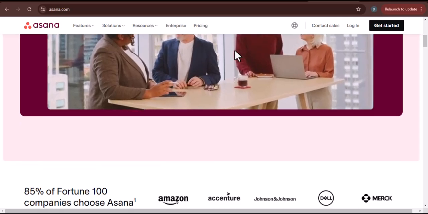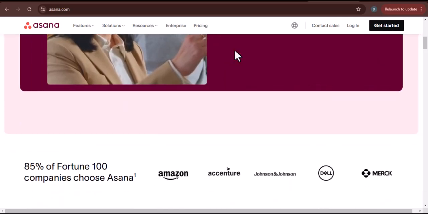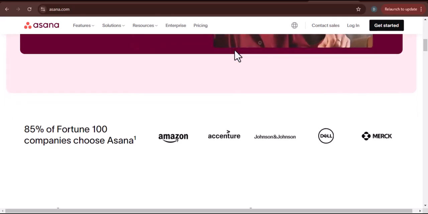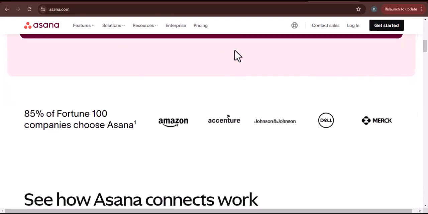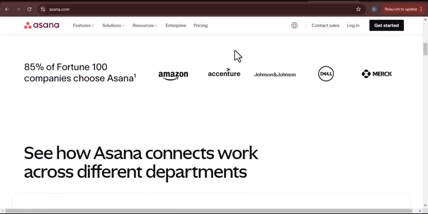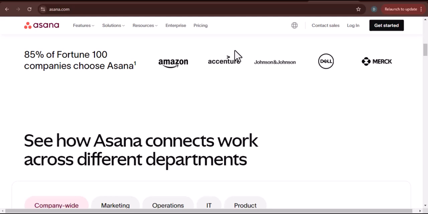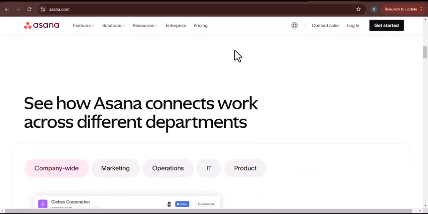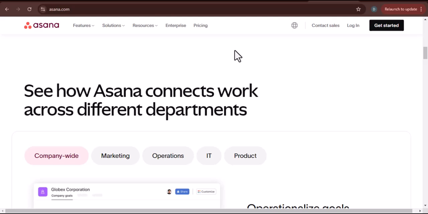Whether it's a long flight, a remote work location with spotty internet, or just a subway ride through a tunnel, the reality is we're not always connected. And in today's fast-paced work environment, being unable to access your project management tools can be a major productivity killer. So, let's dive into the burning question. Can you use Asana offline?